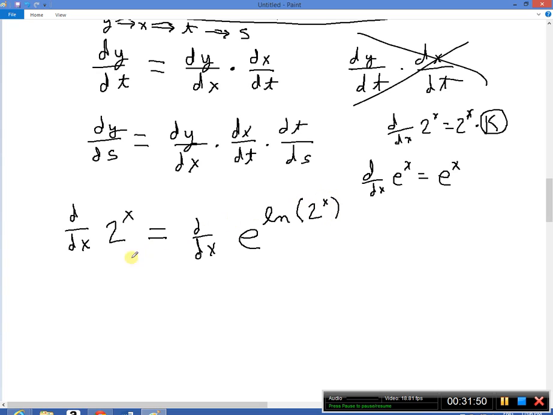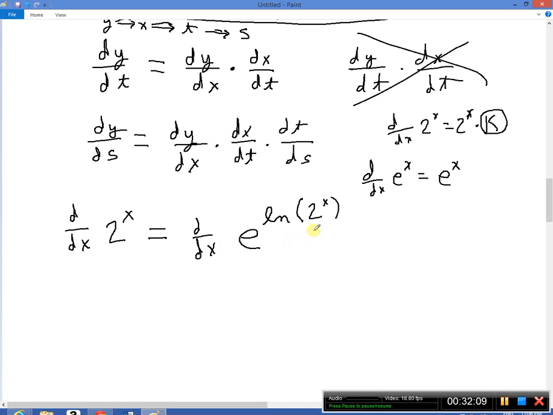Okay, now before you do anything else, does anyone doubt that these are equal? I mean, e and log composed with each other cancel, so e to the log of anything just gives you that anything. So I've got 2 to the x on the right that I'm taking the derivative of, just like I did over there. I have not changed the problem.